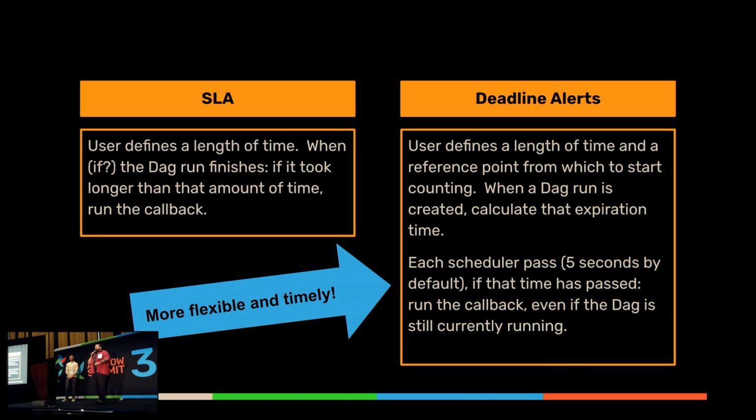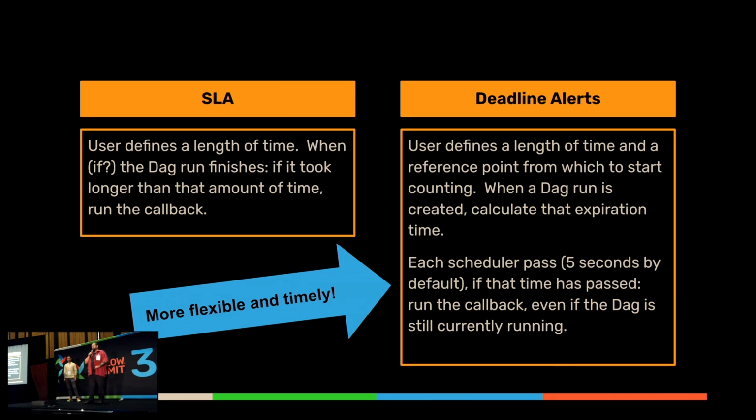And this gets checked once every scheduler loop, which is by default every 5 seconds. I don't know how many people actually change that, but if you're using the defaults, you will know if it failed within 5 seconds and not wait until the thing maybe eventually finishes. I mean, if the DAG never finished, then you never got an SLA alert because it checked when it finished. So it's much more timely and much more flexible. You could decide if you want to start counting from when it's queued, when it actually starts. We've got a reference in there for, well, 4 of them. 4 of them are shipped, and there's documentation on how to create your own.